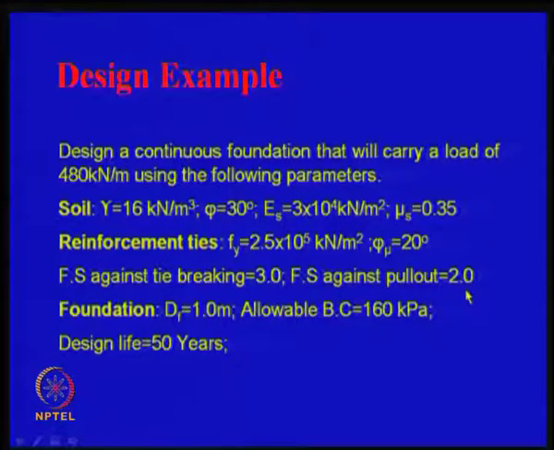These are all some specifications that we should see, and this allowable bearing capacity is also given, design life 50 years is also given. Now, based on these typical considerations, you can see that 160, if you take a 1 meter foundation width, it will be 480, right. 160 it is almost 4 times, right. So, the bearing capacity improvement ratio is quite high.